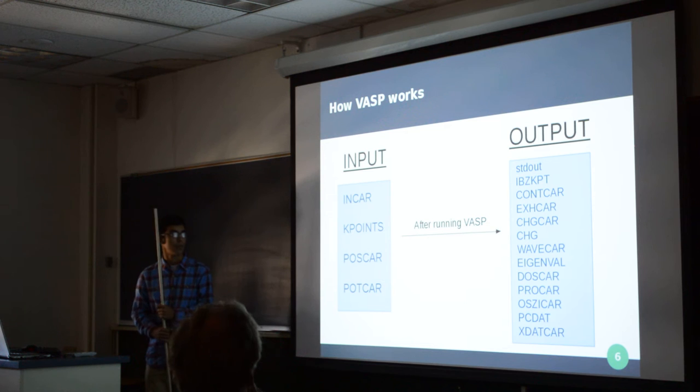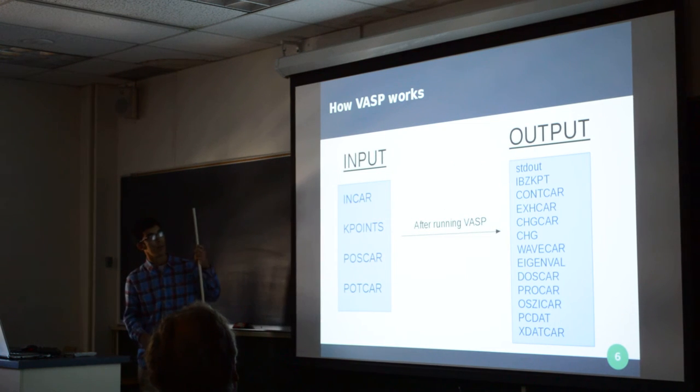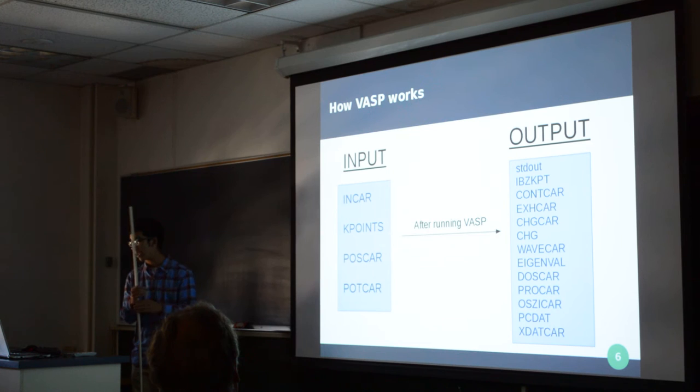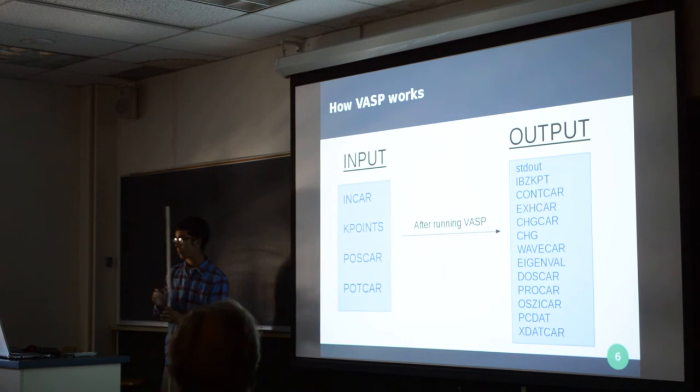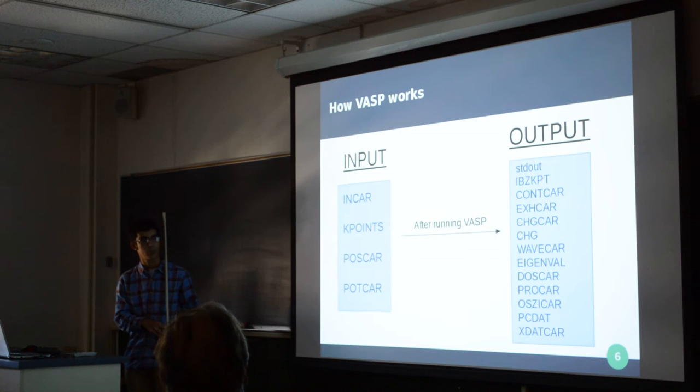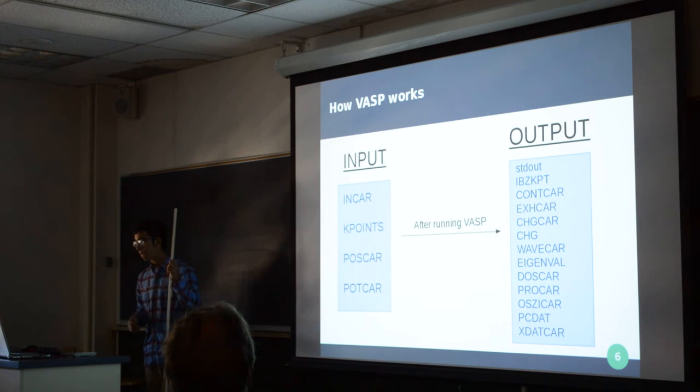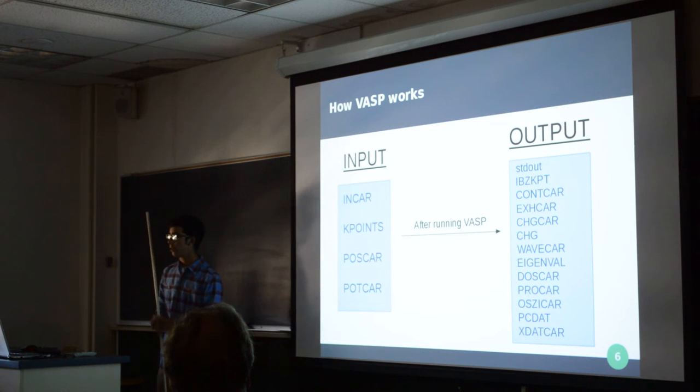Now, in a nutshell, this is basically what VASP does. It takes four input files and then creates a large amount of output files. The INCAR file is basically a set of tags that we can use. It tells VASP which calculations to run, and also has other tags to increase the accuracy of the calculations and so forth. The KPOINTS file defines a different space, which is called reciprocal space. It's analogous to the real space in which we define the cell. And in that reciprocal space, there are other calculations that are done, such as the band structure and density of states. The POSCAR is essentially a position file. You have each cell structure and the ion positions all in that file. And the POTCAR is just a list of potentials that VASP uses in its calculations.